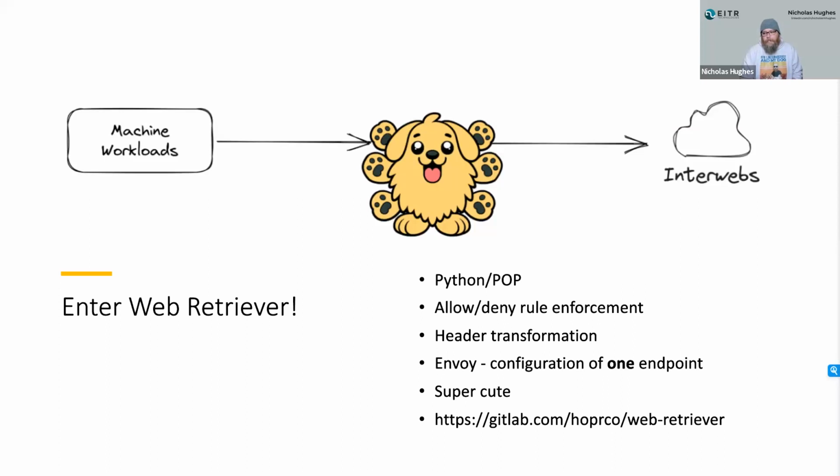Another possibility is header transformation. So headers come in from the machine workloads, and we can add headers, remove headers, change the content of them, whatever we'd like, right? Because essentially, it's not so much a pass through, but more a game of pass the potato, or hot potato, right? The machine workload has its request come in, and then Hopr receives that, turns around and does the request on behalf of the machine workload that's requesting it. And at the bottom there, I have the link to the open source repository. So this is on GitLab. You can go to the Hopr Co organization, and it's right up underneath there.